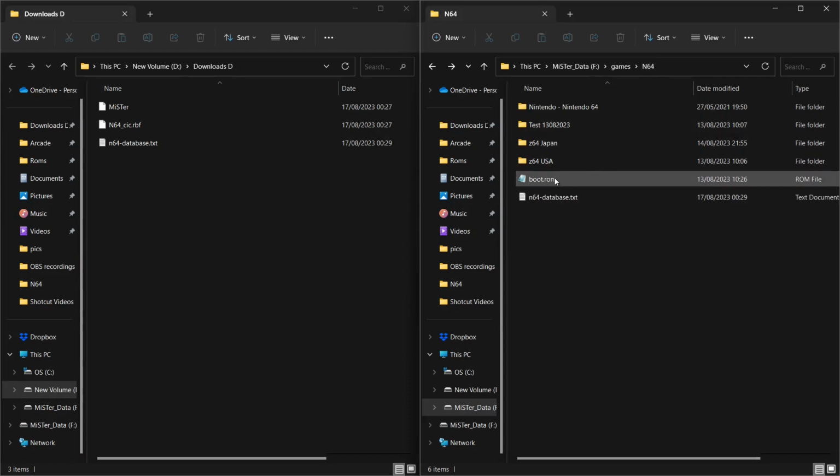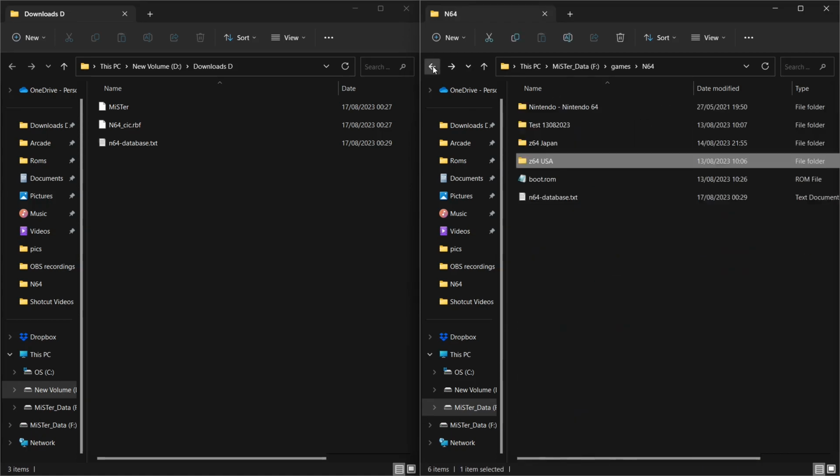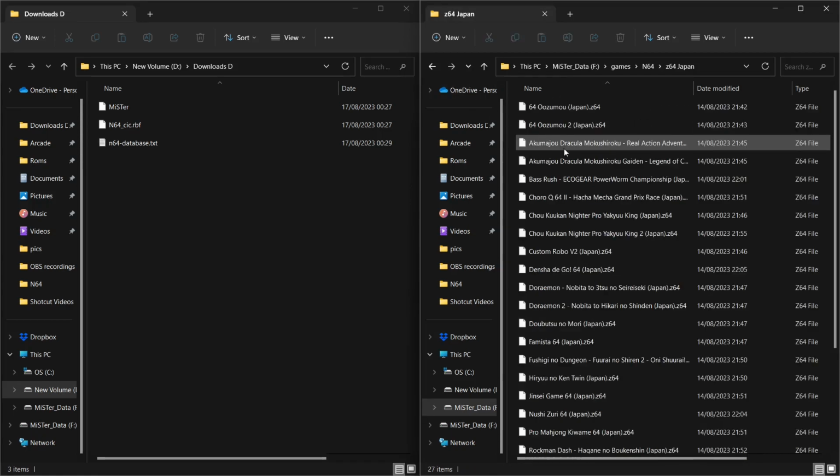N64 folder. Now, in regard to the games, they need to be .z64s. Currently, the core does not support other formats of games like .n64, so make sure all your games are .z64. I've got a selection here. I've got the USA ROM set and a selection of Japanese games, so .z64.